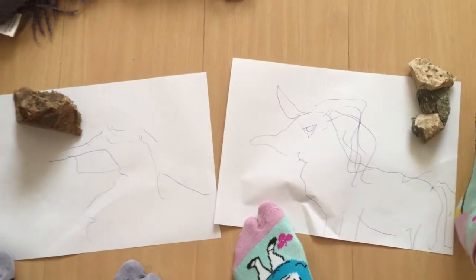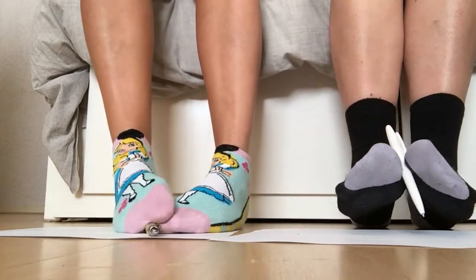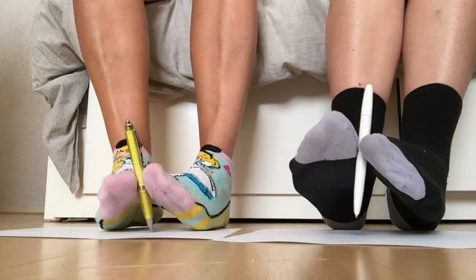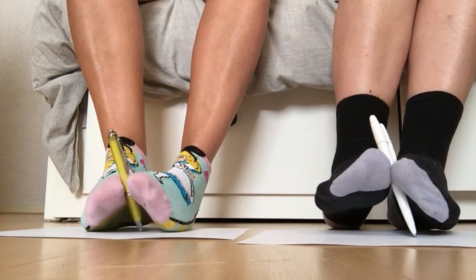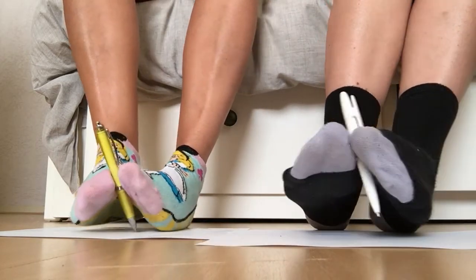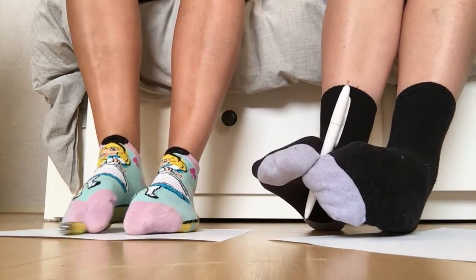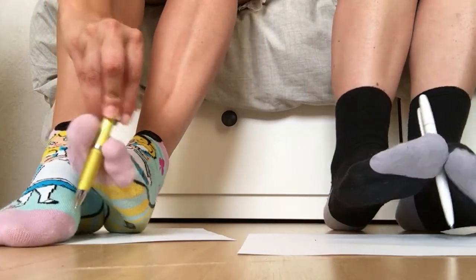Yay! We're gonna draw a fish. A fish. Now a fish. Yes. The fish ball is too hard. Okay, a fish. The paper scoots away! That's very difficult. Okay, maybe I can put it. It's a little dot! If I put it here.